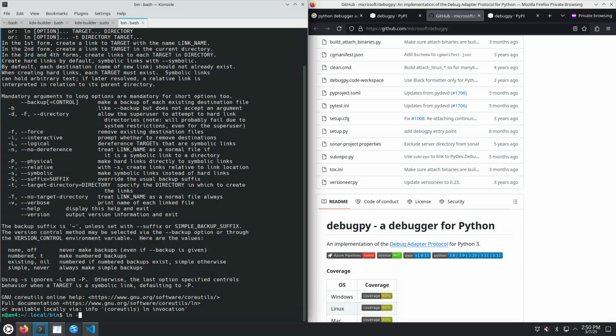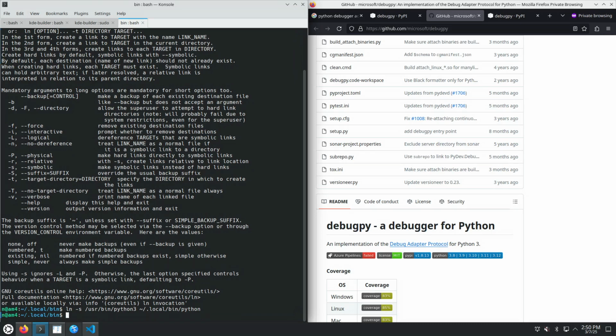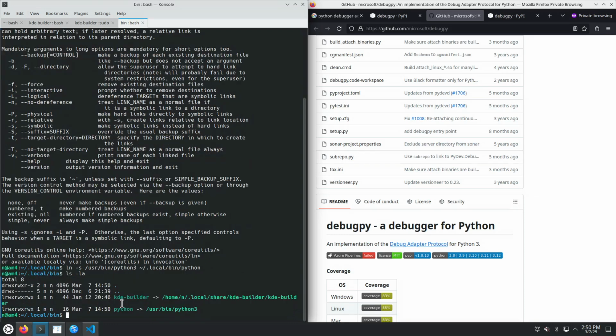So ln -s, the thing that already exists, /usr/bin/python3, and the thing that I want to have, which is ~/.local/bin/python without a 3. So in KDE, there's this Python executable and it points to /usr/bin/python3.